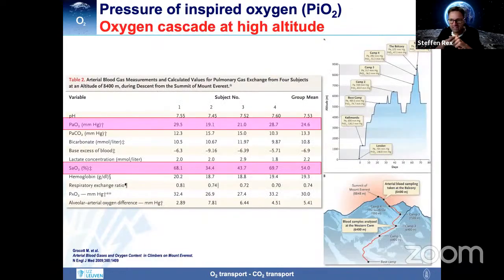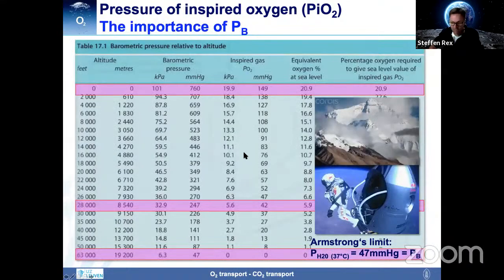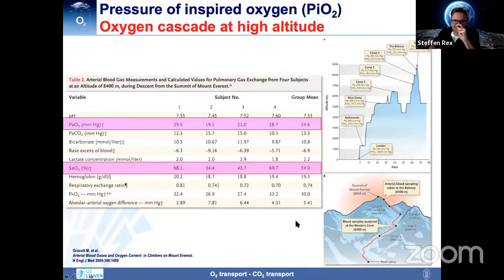This is a very fascinating study illustrating this relationship between altitude and oxygenation. Some crazy physiologists or pulmonologists, I don't know how they got their blood gas machine to the so-called balcony at Mount Everest, 8,400 meters of altitude. And then there were obviously 4 climbers passing by, and they took an arterial blood gas from these climbers. So I hope they had an informed consent. Very crazy. I love it.